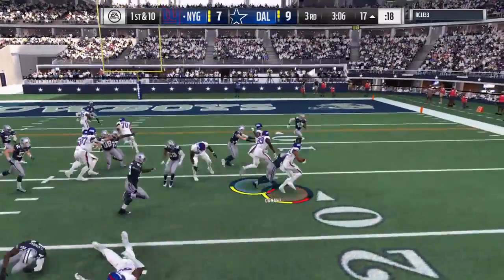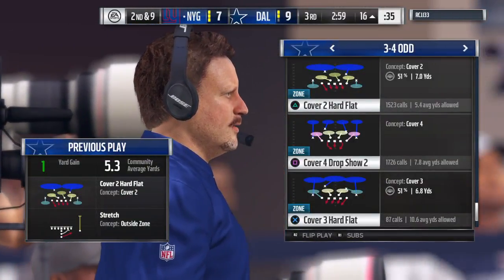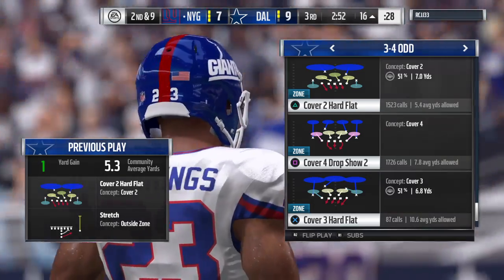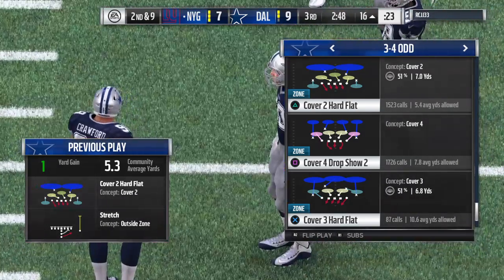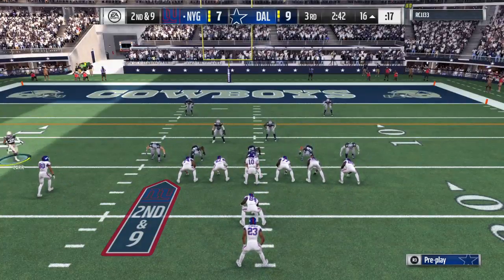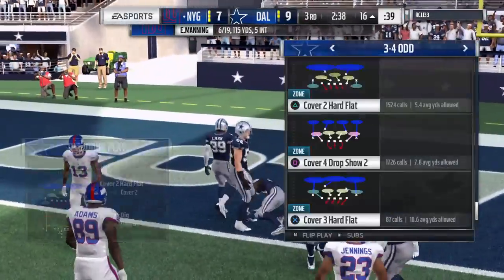Now it's Jennings, and he's eaten up at the line of scrimmage. Might have gotten a yard down to the 16. Tackle made there by Justin Durant. And after the play on the ground, that brings up 2nd down here. Now Manning throwing on 2nd down. That's incomplete. Nearly another pick.